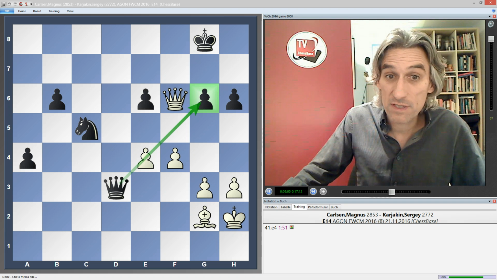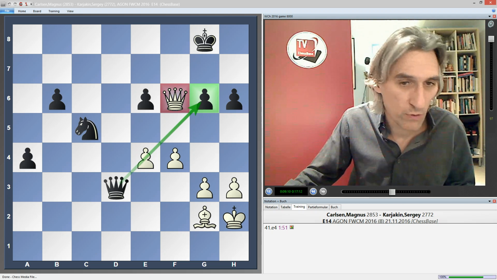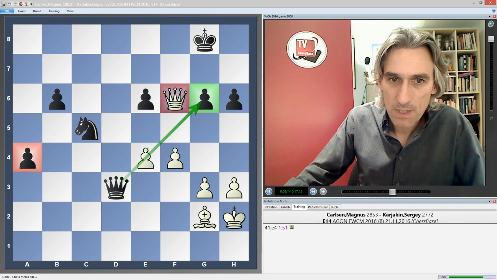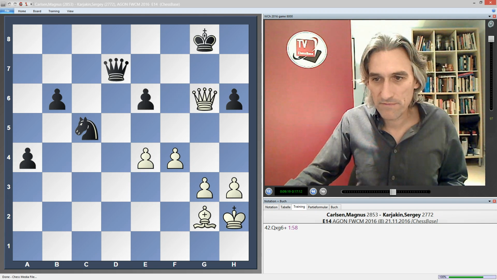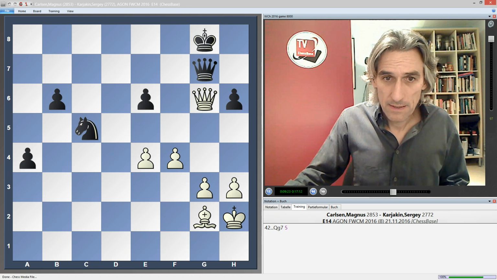If Carlsen doesn't succeed in getting a perpetual check, or perhaps more, with the queen, then of course this a pawn is steaming through. Queen d7, bringing the queen back to defend. Queen takes g6, and the queen goes in the way. Queen e8 check.